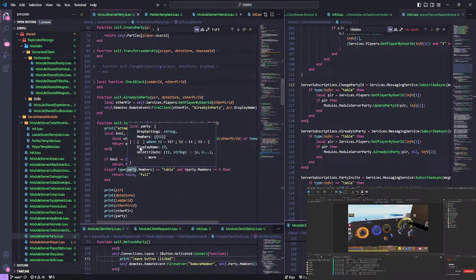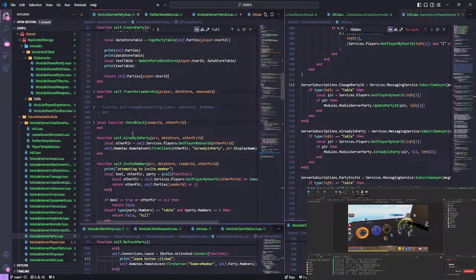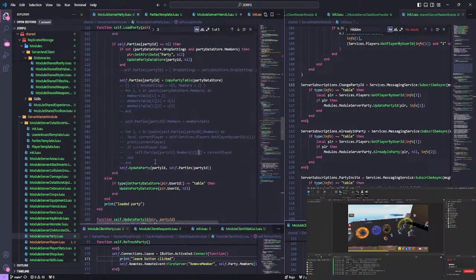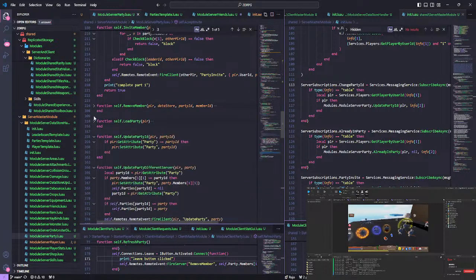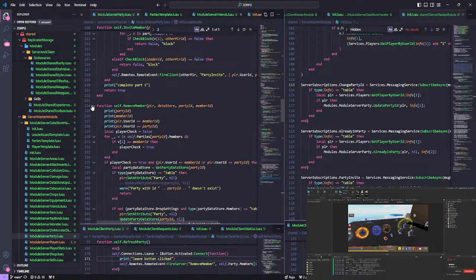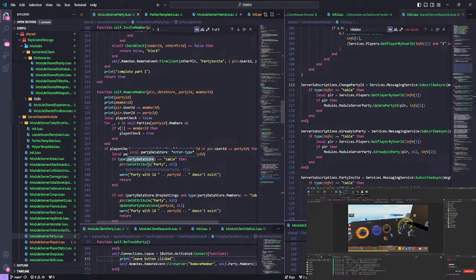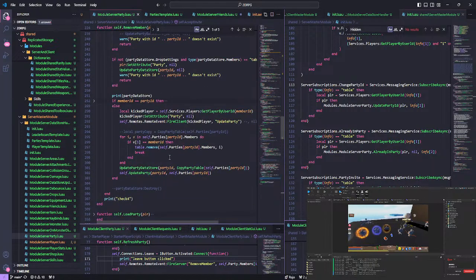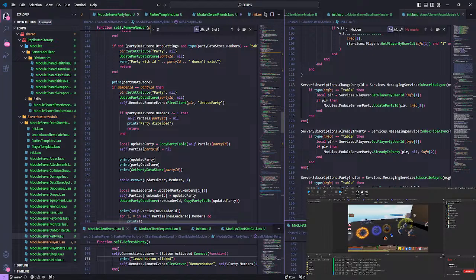So for example, definitely in transfer leadership, obviously. In remove, obviously. In load, there shouldn't be anything here yet. Maybe in the future there will be, but not yet. So self.remove member. So here we're actually changing the ID.